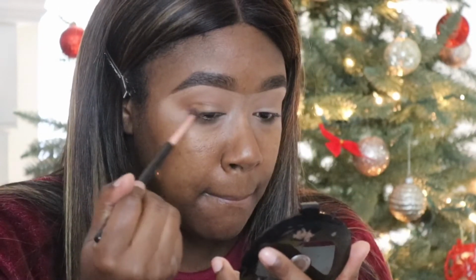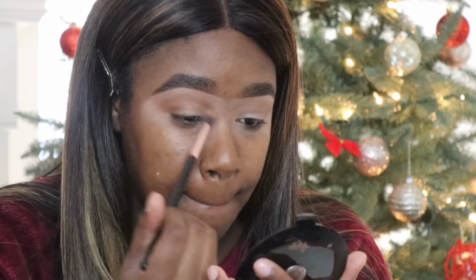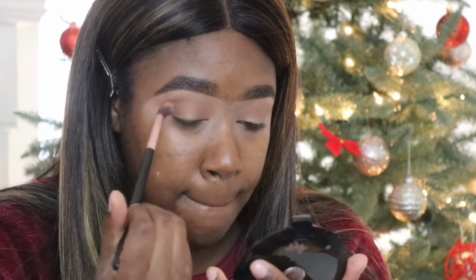This video is pretty self-explanatory. As long as you have two good brown shades that you really like and a gold eyeshadow, you can achieve this look. All you have to do is keep blending back and forth between the two shades until you get the blend that you want. And when you achieve that look, cut your crease.